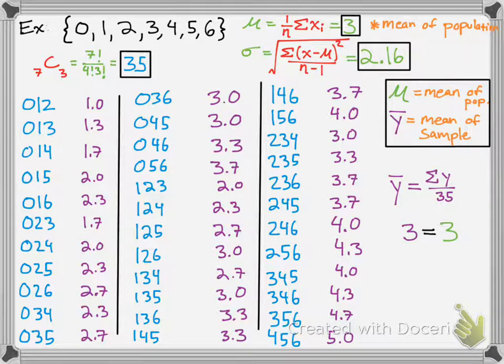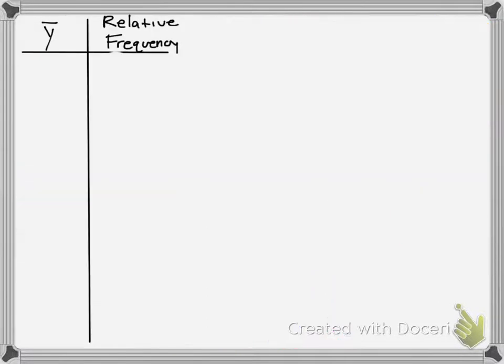Now notice how the mean of the sample means is equal to the mean of the population. So yes, this is a good representation, because the average of the population is 3 and the average of our sample is 3 as well. Getting into this later, you might not know the mean of the population, but you will hope that it's around the same as the mean for the sample.